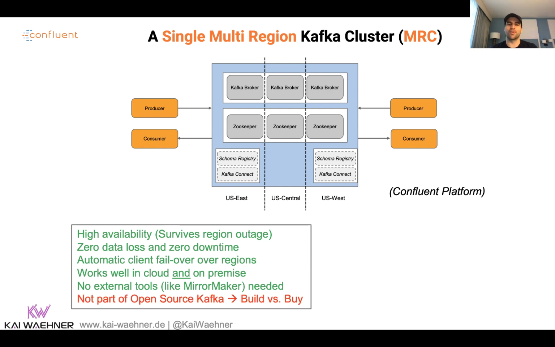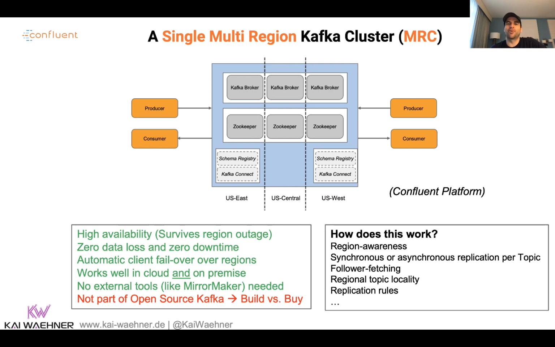The big drawback for some of you might be, it's not part of open source Apache Kafka, so you need to get the help of the vendor Confluent who implements this innovative feature, and it's not an open source tool, it's a commercial tool. Of course, you could also build something by yourself like this, but that's really hard, and especially with the SLAs for mission critical systems, probably you don't want to spend your time on the efforts yourself, but buy it from the experts.